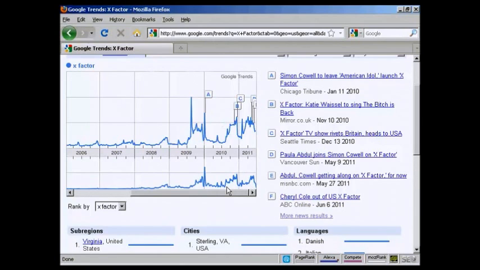You can see here there were more news stories being written, and then you've got the various peaks as the show starts to take off and so on. This one here shows the peak in traffic when Simon Cowell announced he would leave American Idol, and these when various things happened on the show, when people started writing about Cheryl Cole and Paula Abdul and so on.